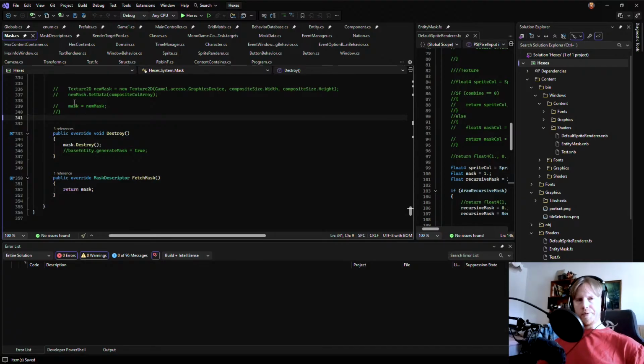How should we do this? I think we basically need a mask step before the draw.